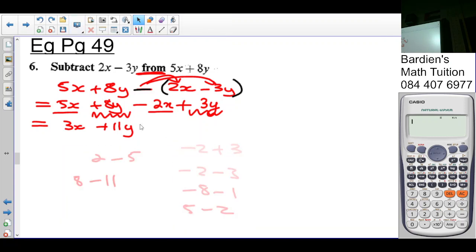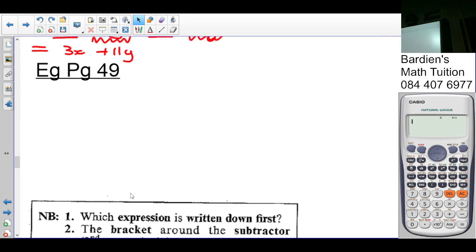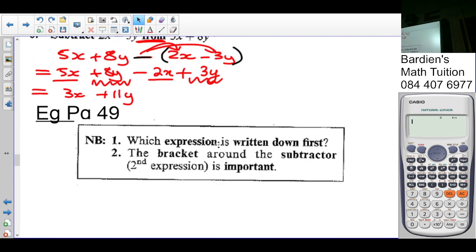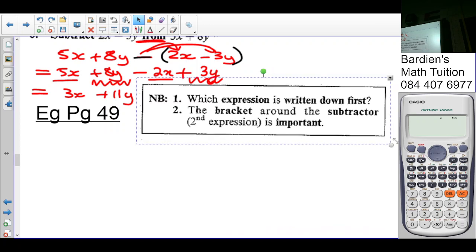People, you guys must master this because it's going to form the fundamental basics of your algebra. And we have classes on Monday, Tuesday, and Thursday for an hour. None of you come for those classes, or very few come. 3 hours a week, people. That should sort out your problems.